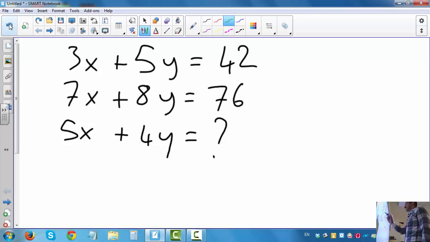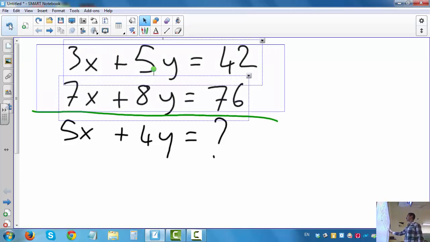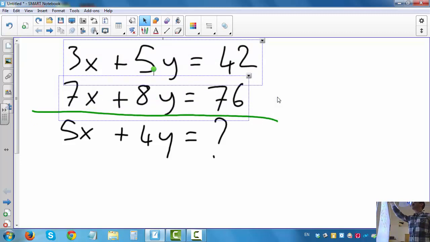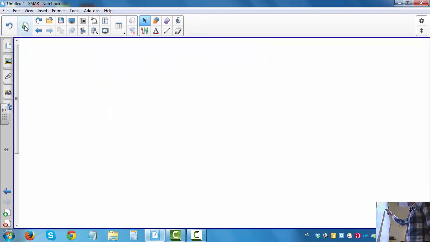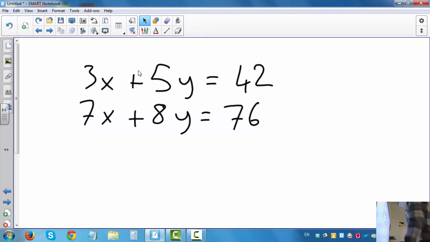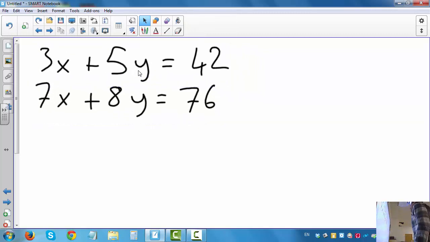Number 1, you're going to forget about what the question is asking. So I'm going to copy this, copy a new one, paste there. So first, you're going to deal with the first 2 only. So don't worry about other things. Just first deal with this only. This is part 1, solving this question.